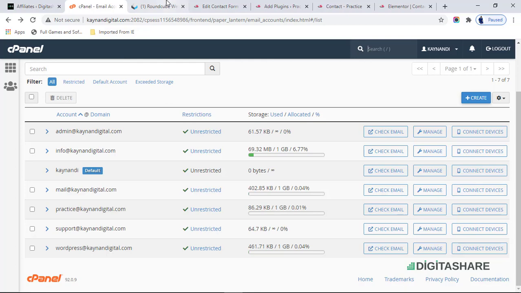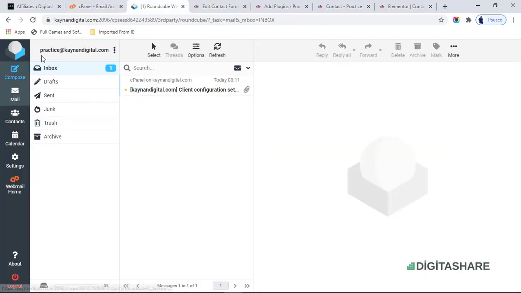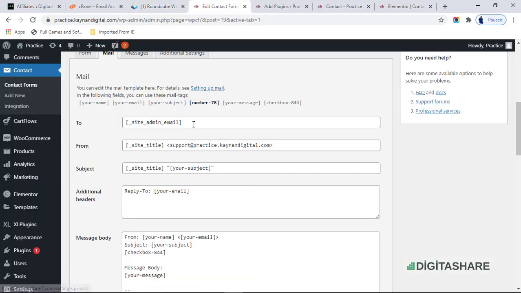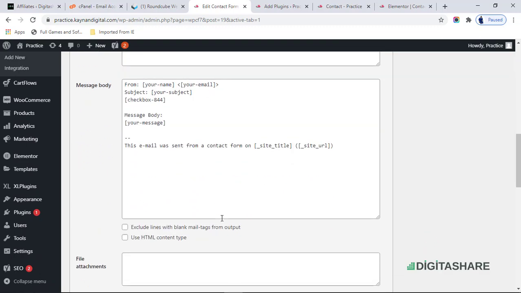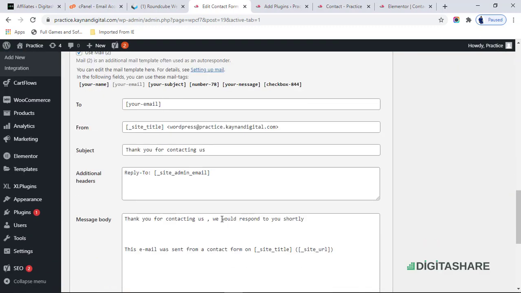Now that I've created a domain email address, I want to use it for that form. Let me copy the domain email address here and go back to this place. Instead of the site email, send it to this email. Also this, send to this email. Send to this email.